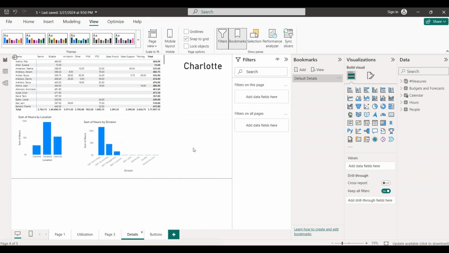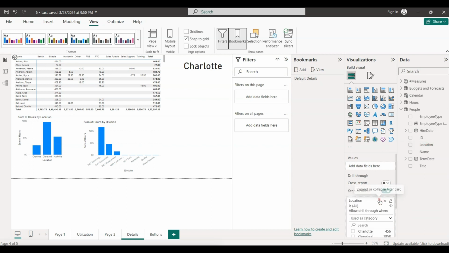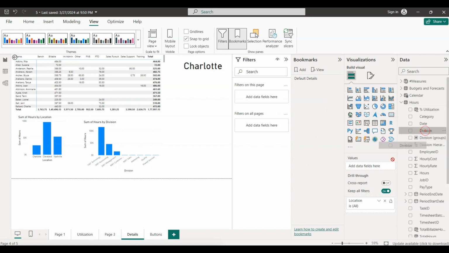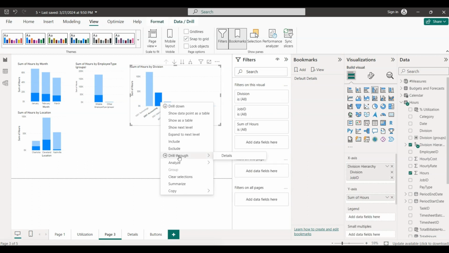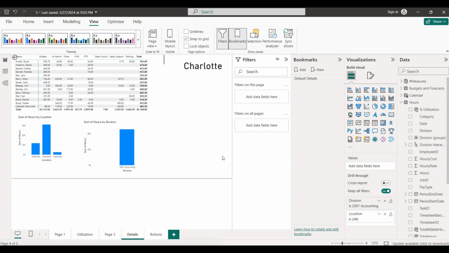Once it becomes default state, let's add the requested fields. I want to add location, then also add division from the hours table. Both are added. Now go to page 3, right click on any of the divisions, then you have drill through. Click on details. It will take you to the details page.